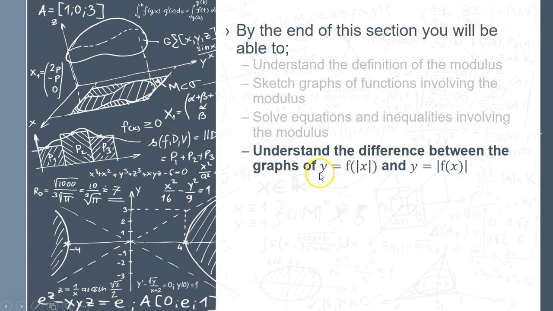So what we've got is this one here is y equals the function of mod x, and this one here is y is mod the function of x. Now it might appear that on first sight, those two things look the same. But what we've got is an order of operations issue, because essentially what's happening here, what I'm doing is I'm taking my value of x, taking the modulus and then putting it into my function.